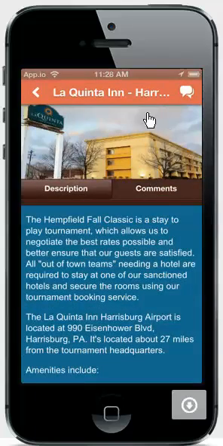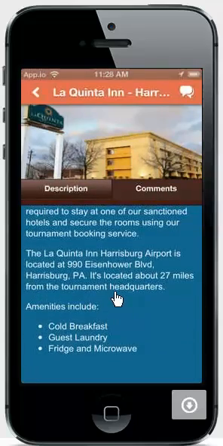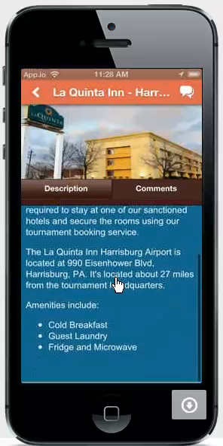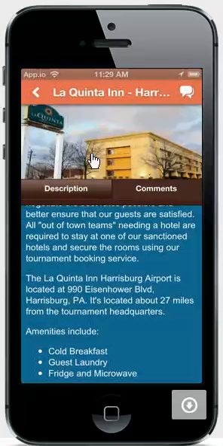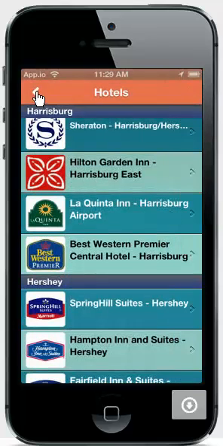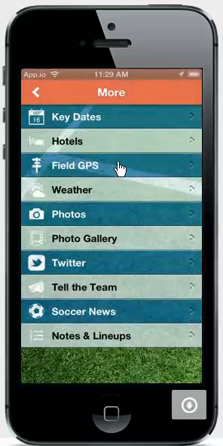Here we have a picture of the hotel, and we have a description of the hotel. And we don't have it on here at the moment, but when we first set this app up, we would have another button down the bottom here, which would be how to book. And in this particular case, it was because it was a state of play policy. Booking was done by sending an email to an individual, and that email would be pre-populated with the name of the hotel. So you can literally just one click and send an email looking for 5 rooms for this hotel, and they would take care of it. So depending on your tournament's hotel policy, we can set something similar up for you, or something different depending on how you want to set it up.